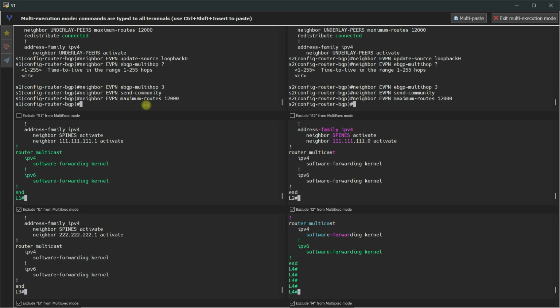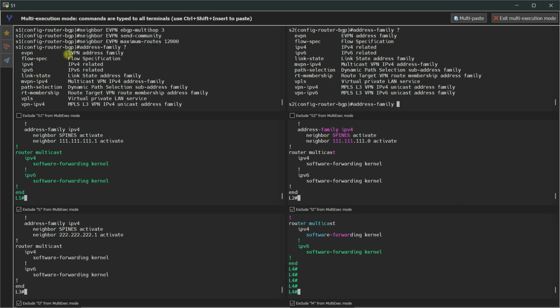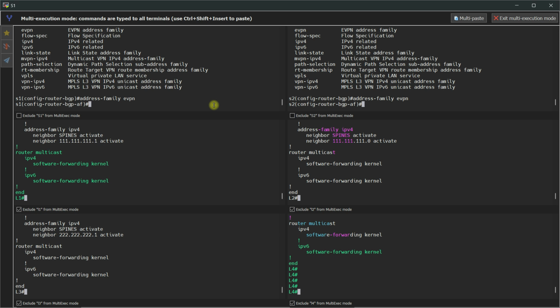We'll have to activate. Because this isn't the IPv4 family, we're going to end up with address family EVPN, which, you'll see, is an option here. There's a few options. Previously we chose IPv4. This time we're going to choose EVPN. And now we had that group called EVPN activate. So I guess it's fine to start this, although there's nothing listening yet on the leaf side. All right, let's kick this off.